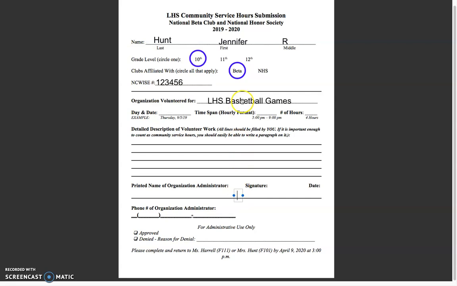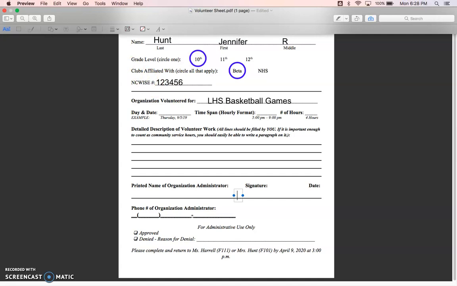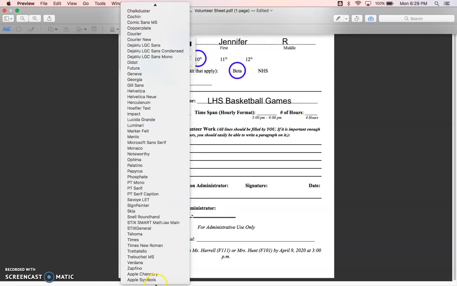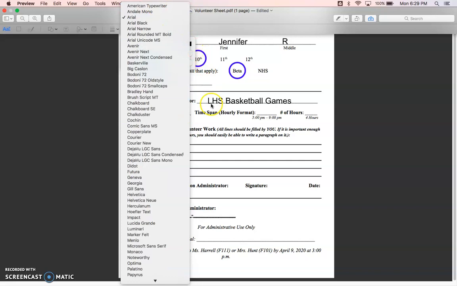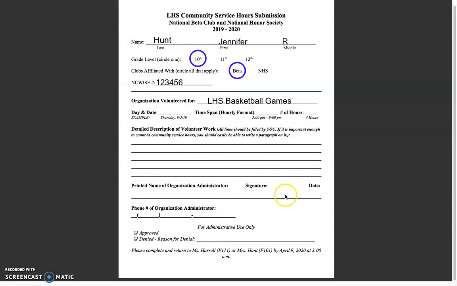Just as an FYI for you guys, if you're wanting to sign off on anything, if you go here to this signature, you can create a signature. I've already created one, and this is not like taking a text and typing it and then changing the font style to some kind of calligraphy type font. You're not doing that. You're actually going to take your trackpad and you can sign with it, and that's what they can do. Or some of them have a digital signature already created that they can just add in there. They can save it, send it back to you.